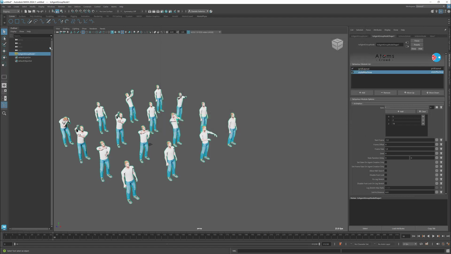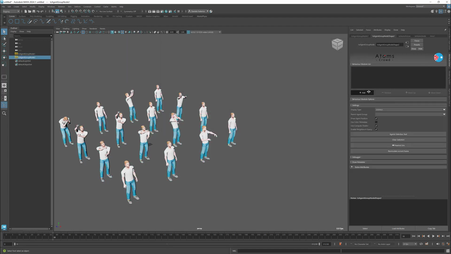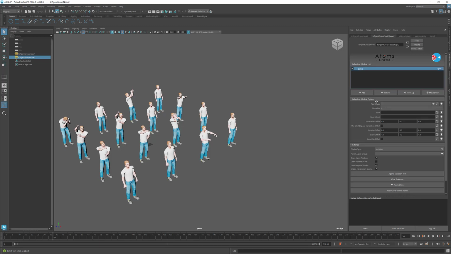Cool. So now what we have to do is create a new agent group. We have to create a sync module. In this case, we don't need the clip reader because of course we don't have any clip. Then we can say we want to use the flag. We have to assign the parent agent group, and then we have to assign the joint.